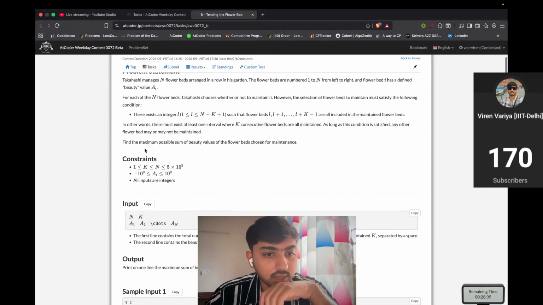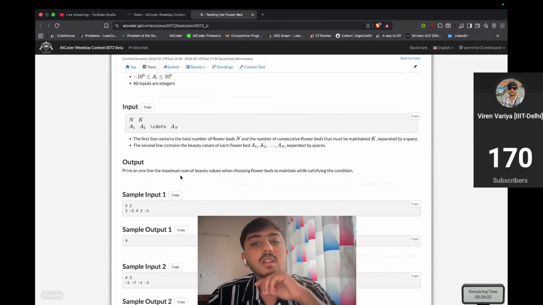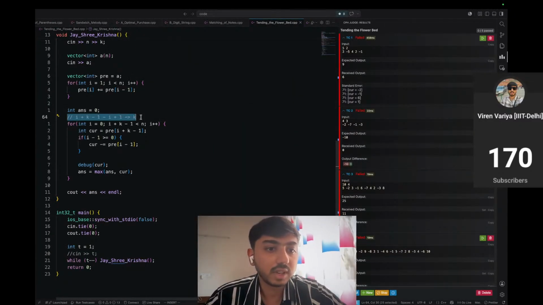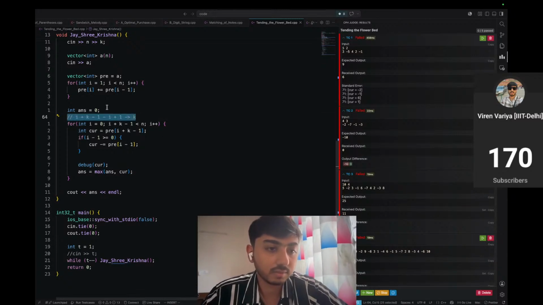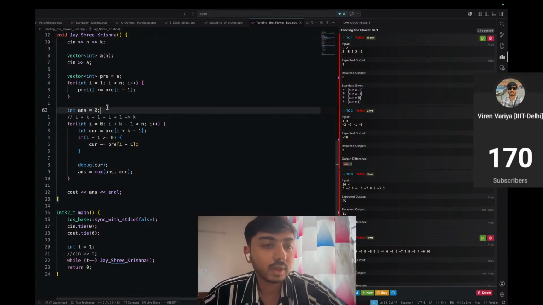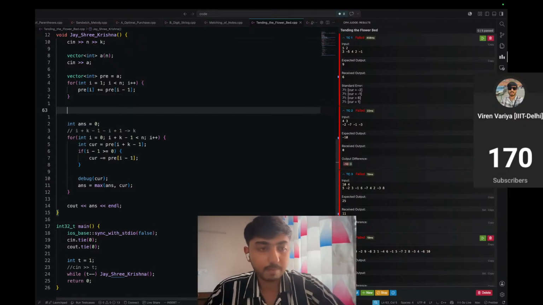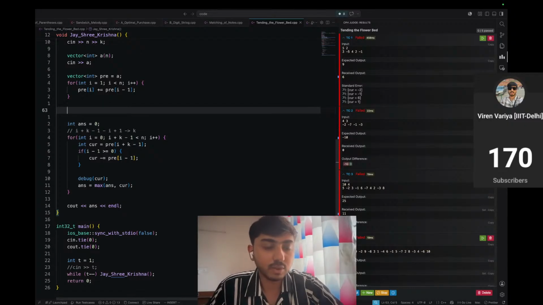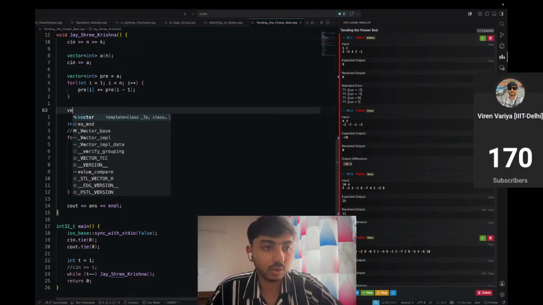Okay, and what the constraint is this. So now we can transform this problem in such a way that we care about only one interval and we'll take all the positive values. So what we'll do is we create another prefix sum here. In that prefix sum, only if the value is positive, we'll consider it.